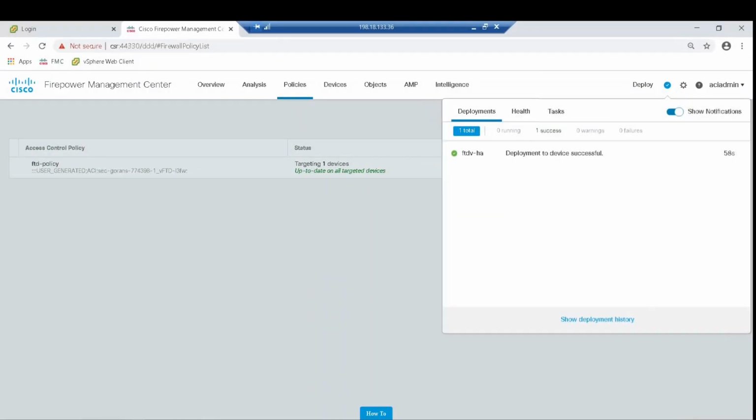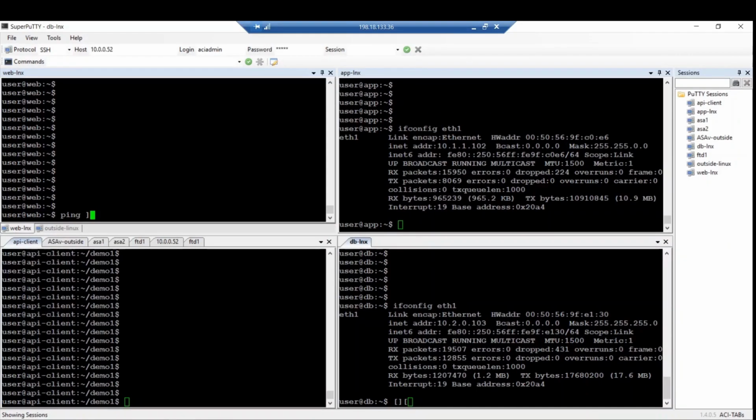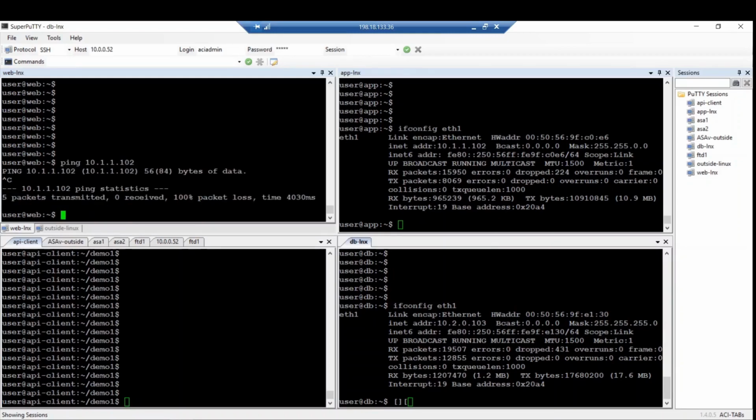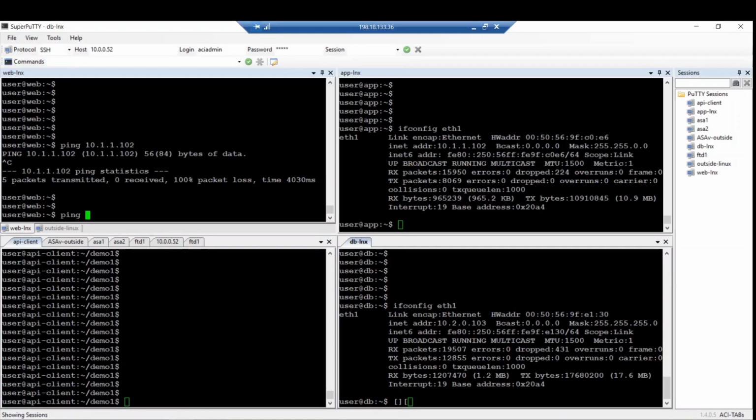Now that the policy has been deployed, let's do some tests. I'll try to ping the other VM in the same EPG, that's 10.1.0.2, and we should not get a response. That's fine. But let's try to ping the VM in the DB EPG, that's 10.2.0.3, and we should get a response.